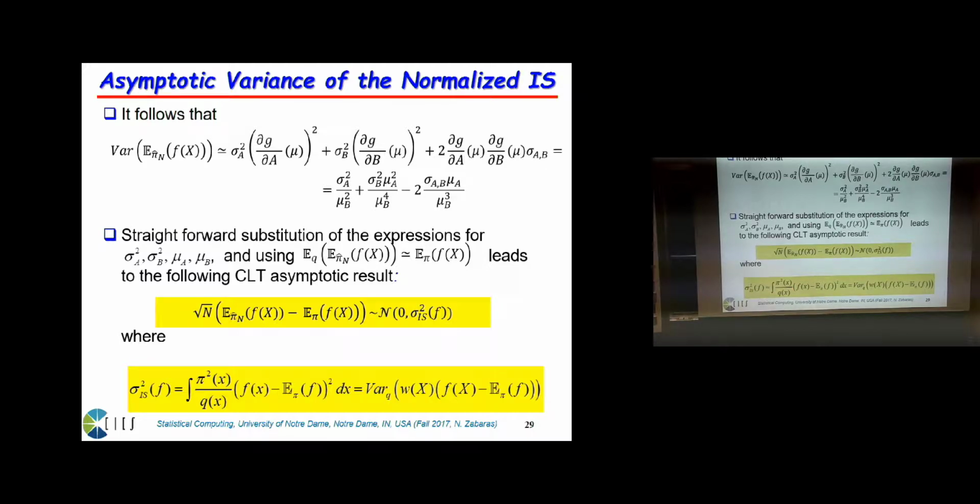All right? So it is pi square over q of square of f minus the expectation of f squared. Okay? Which, if you write this as pi times pi over q, is, no, actually this is correct, okay? So this is the variance under q of w times f minus this. You should write this equal to what? I can write this as pi square over q square times q, right? So this is the first term of this variance. The second term is equal to 0. You see that? The second term is 0 because the expectation of f gives you 0.